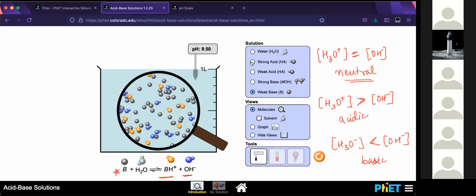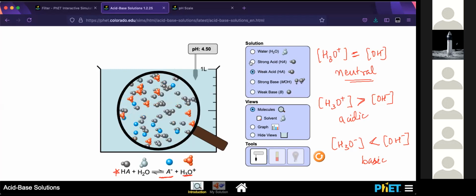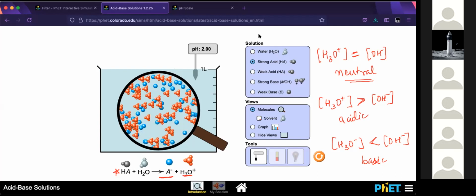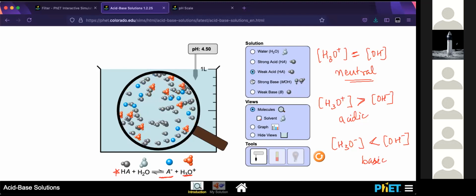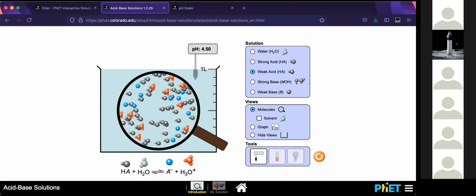Okay. So that is the major difference between what we classify as strong versus weak. It is purely in how many ions they can produce. If it is completely ionized, it is classified as a strong acid. If it is partially ionized, if you have intact molecules also, then that is classified as a weak acid. With weak acids, you don't get as many ions as you would get with a strong acid. Yeah, so that's a major concept.